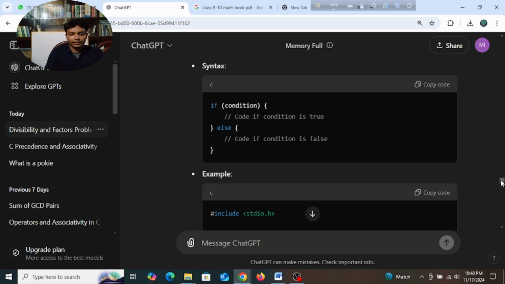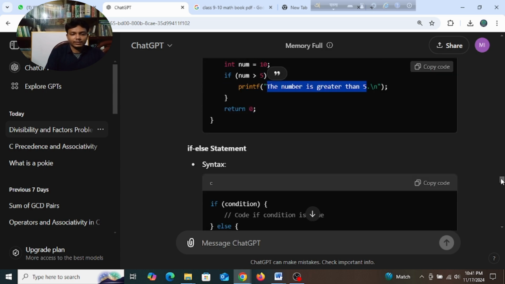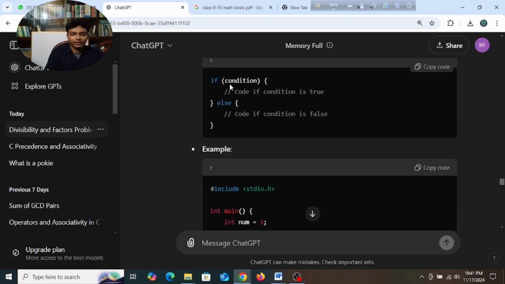Next, the if else statement. You see how we write after if a first bracket, and in the first bracket we give our condition, and then two curly braces. So in the if else statement, you see here if, then the bracket with the condition, and then curly braces. And after these curly braces we write else, and after that two curly braces again.